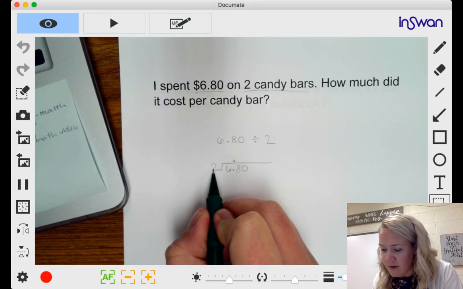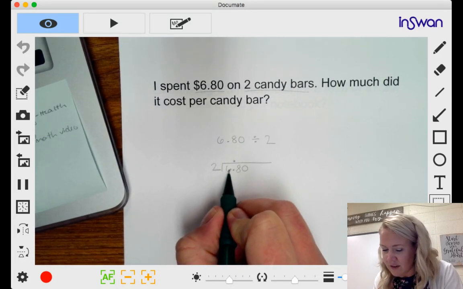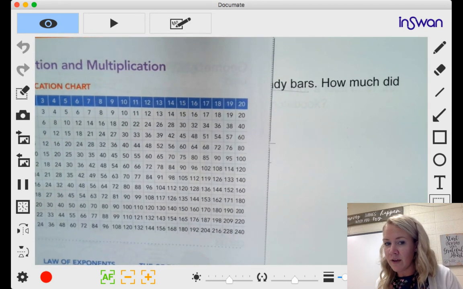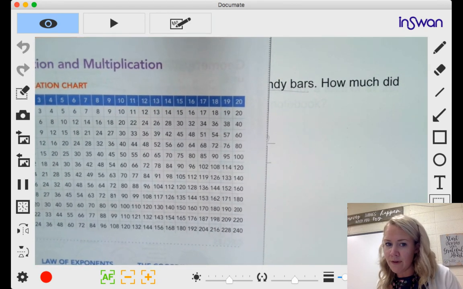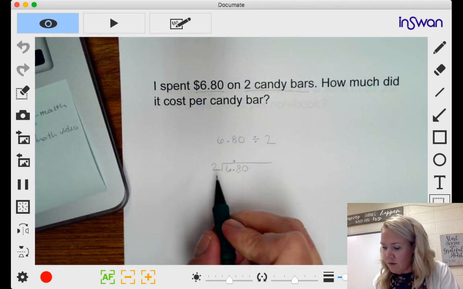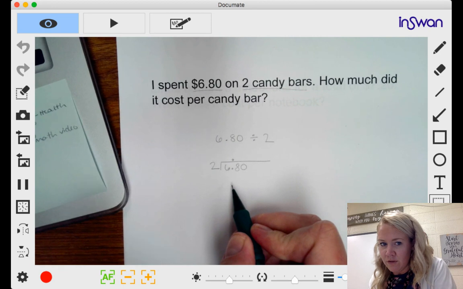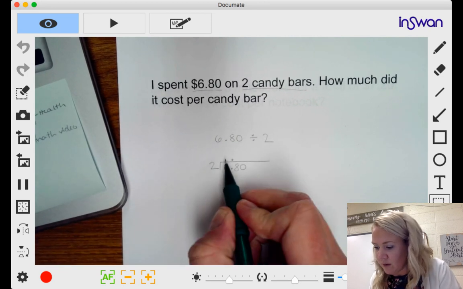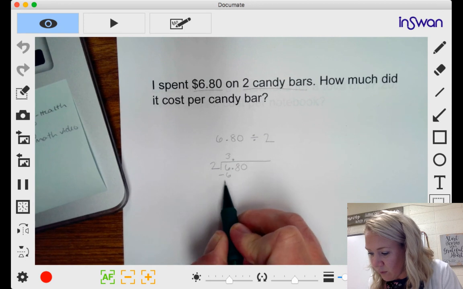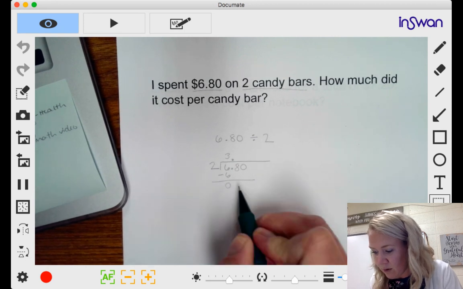So when I go into my division, 2 goes into 6. Don't be afraid to have this multiplication table available to you to help you with your math facts. That's not what I want you to be held back on. But 2 goes into 6. If I count by 2s, 2, 4, 6. There was 3 of them. And so I'm going to subtract, because 2 times 3 was 6. So I'm going to subtract 6, and that went away.